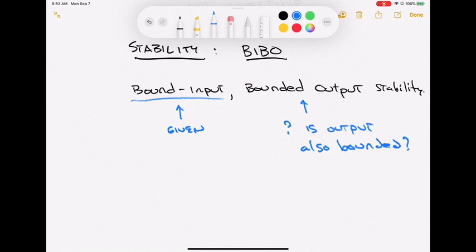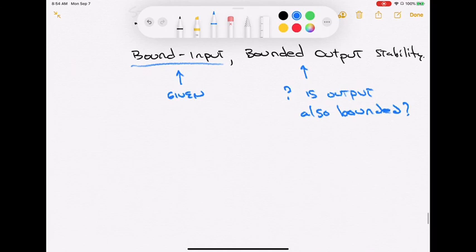So stability is very important for us. We want to design for stability, and we want to ensure that systems are stable so that for a range of given inputs, it doesn't cause the system to break in its output. It doesn't cause the output to become unbounded. This bounded input, bounded output stability is a little bit tricky to demonstrate in all cases with the mathematics that we have now.